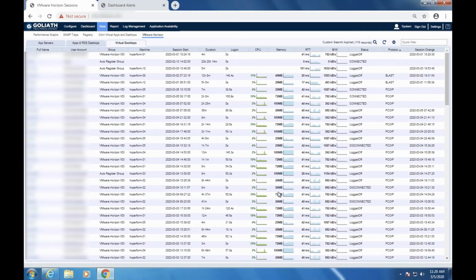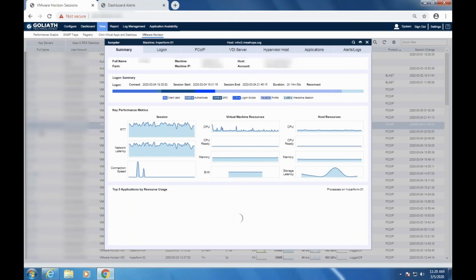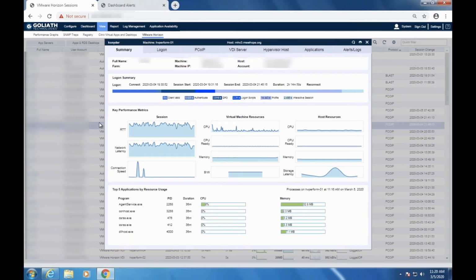So the first thing that they did was isolate the sessions that they were actually looking for. As you can see, there are a number of different sessions across the entire environment. And they were able to isolate those sessions that were being impacted by the poor logon times. They then clicked on the session, and what they now get is a pop-up of about 7 or 8 tabs, depending on what's actually configured, showing all the information that is needed to troubleshoot any issue inside of the user session. Starting off with the summary tab, the summary tab pulls together some deep metrics to give you quick answers, or it directs you to the tab that allows you to come up with those answers.